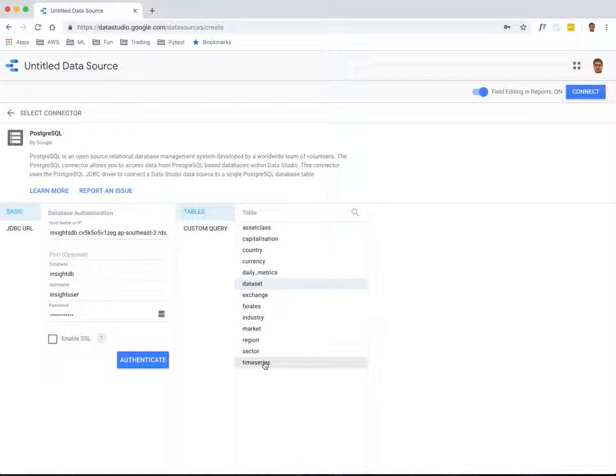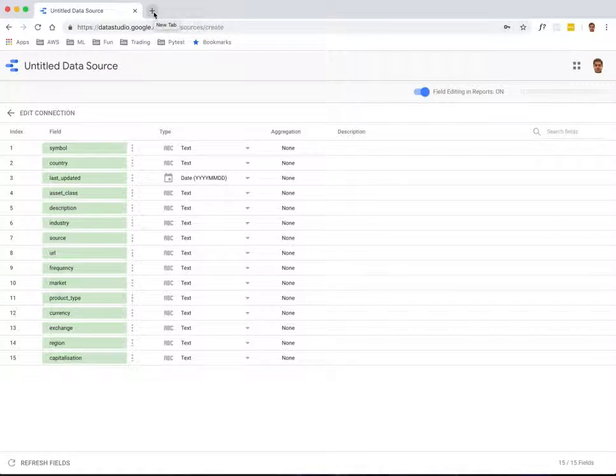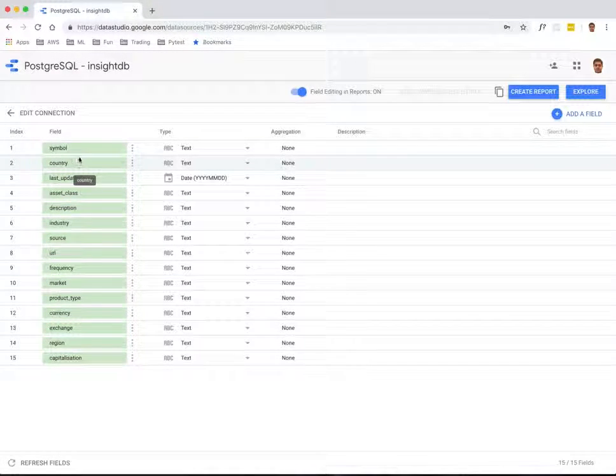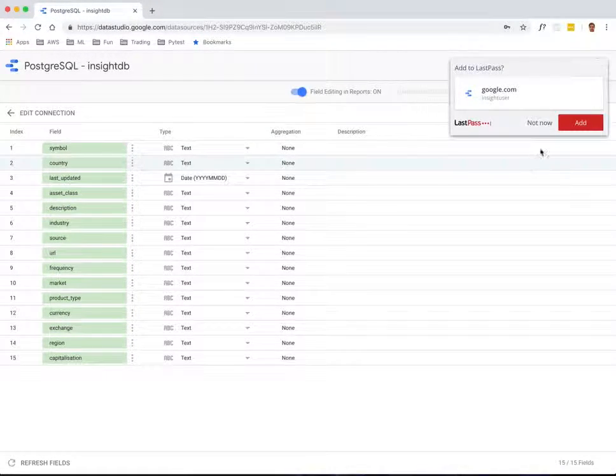It's in a different table called time series, and the daily metrics that we calculate every day goes into this daily metrics table. So dataset is just a repository. It's clearly separated, a list of symbols along with all the metadata. So you could just click on the dataset and say connect, and then once it's connected, you will see the list of columns in that table.